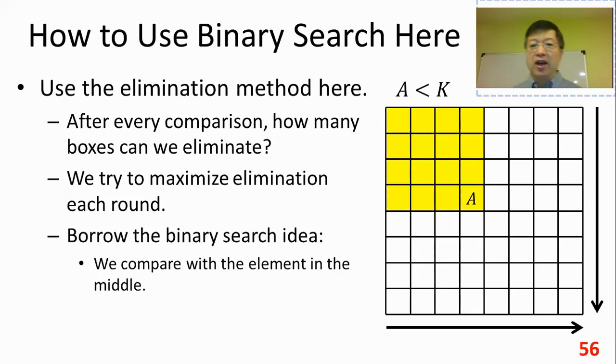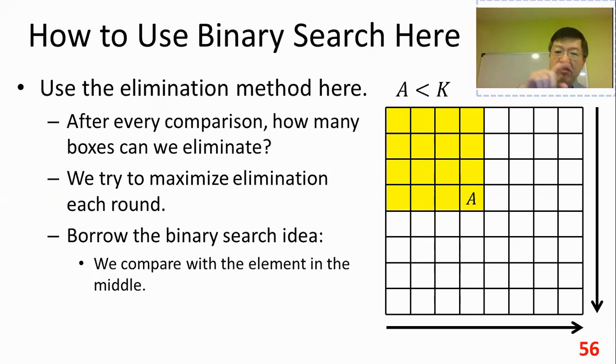All right. So here I use this yellow square to cover those boxes that satisfy the condition. Because you can see all the elements in the yellow square are either to the left of the A element or above the A element. So that means their values should be less than or equal to A, along the rows or along the columns.